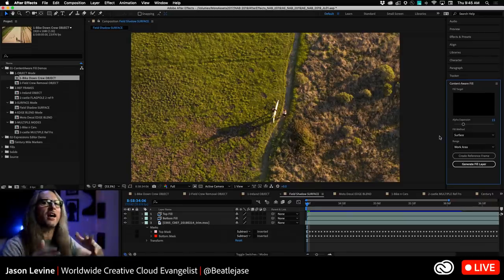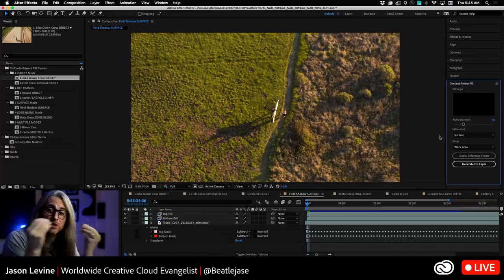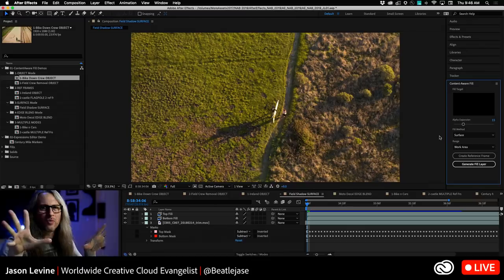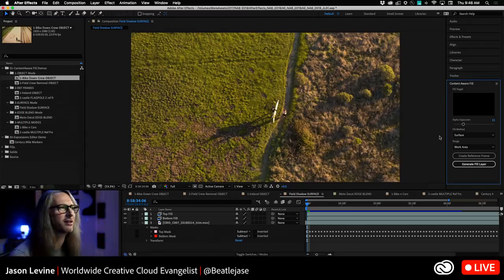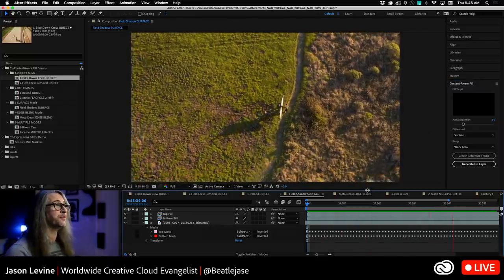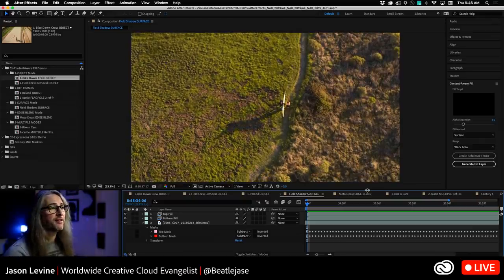Now, for something like that, where there was a lot of movement and a lot of small, subtle things moving because wind was blowing the dress and her hair, it made sense to roto that. It would have been too hard to track an ellipse or a free-form pen tool mask, because then you might be grabbing areas that aren't a problem, which just makes the algorithm work that much harder to fill it in properly. So it can vary, your mileage may vary. But in general, as you're going to see here again, it doesn't take much to get a really good fill. So again, here's the cleaned up final shot.